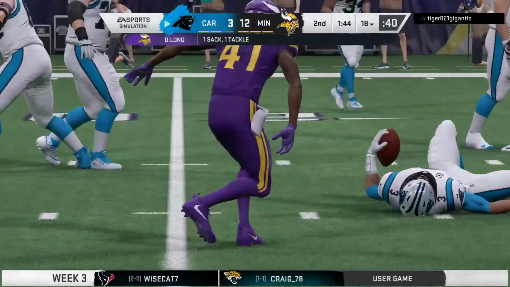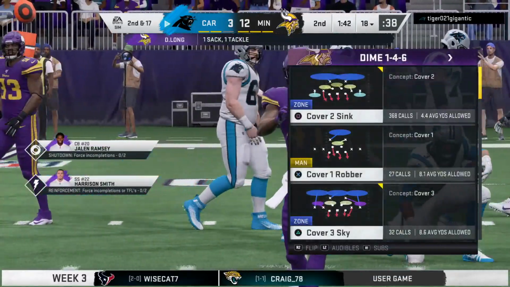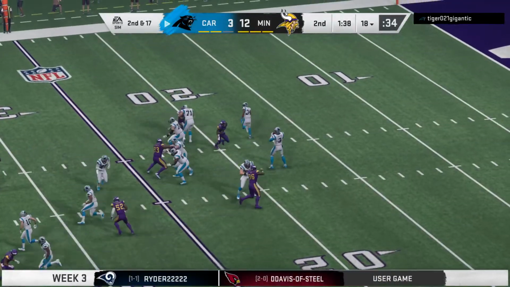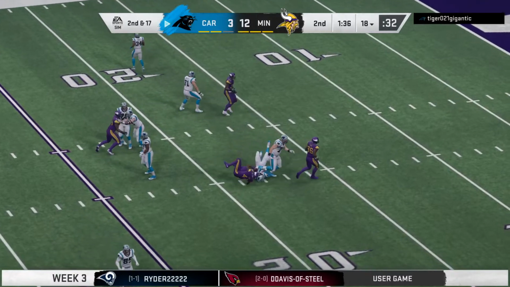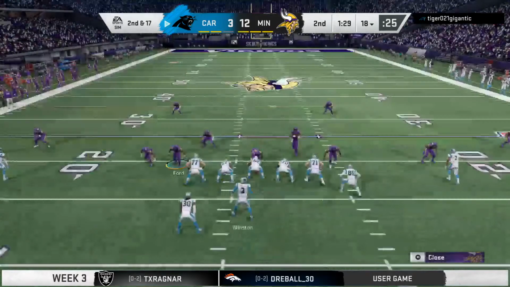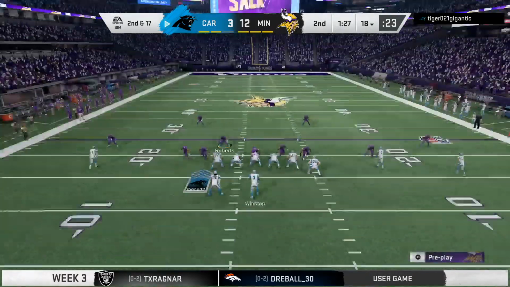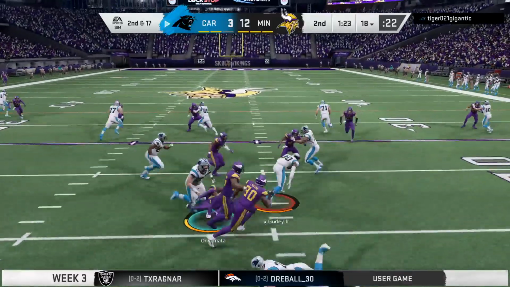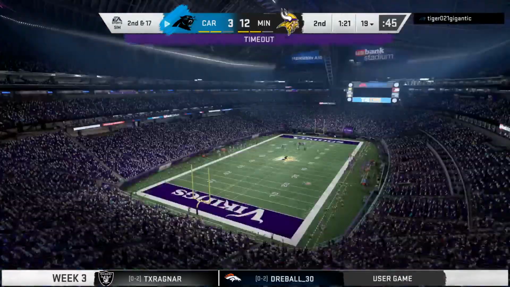Pressure coming from the Vikings, and they get there and bring him down. And on that one, the protection just broke down. You've got to have that leverage, don't you? We always talk about low man wins in the running game for an offensive lineman versus a defensive lineman. It's essentially the same thing in pass protection. Get lower than that defensive lineman so that you can keep your balance and keep him away from your guy trying to throw the football.